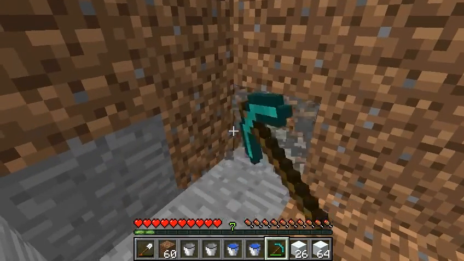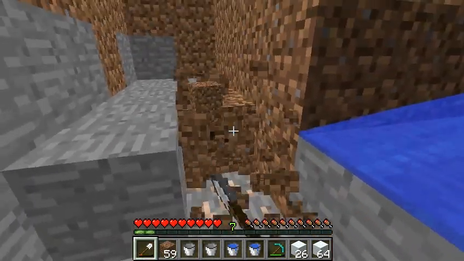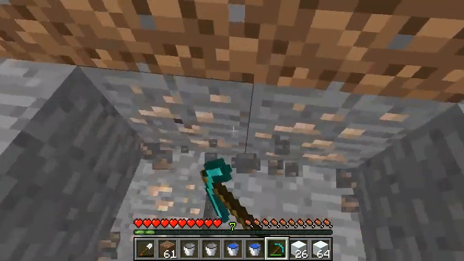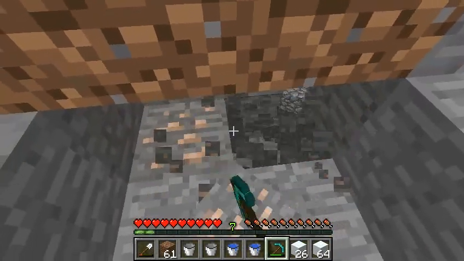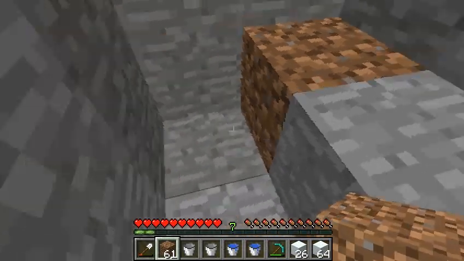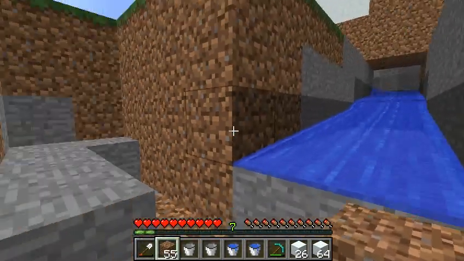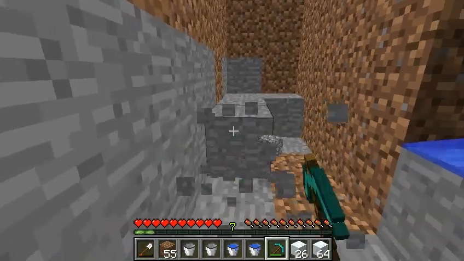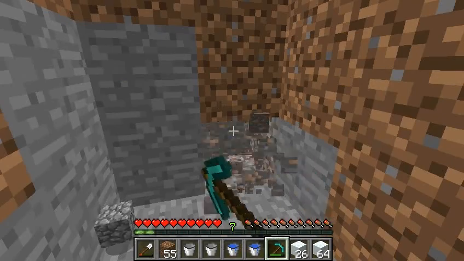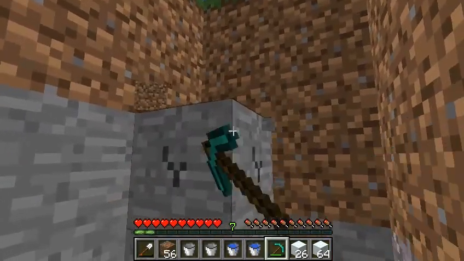Ooh, iron ore. Alright. So, 8 this way. Ooh, iron ore. Ooh, more iron ore. Yay! And more iron ore! Bacon strips, bacon strips. Alright. That goes that way, and then let's go this way. Ooh, more iron ore! The wealth that lies beyond our home, homie.